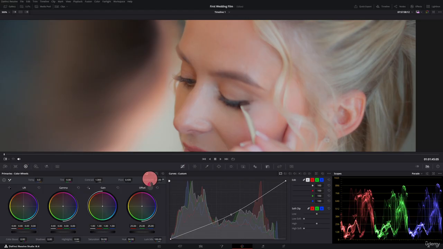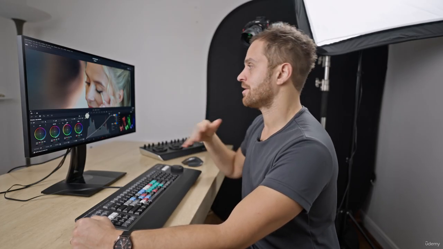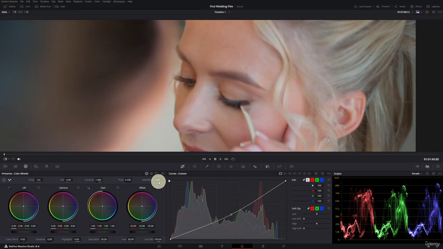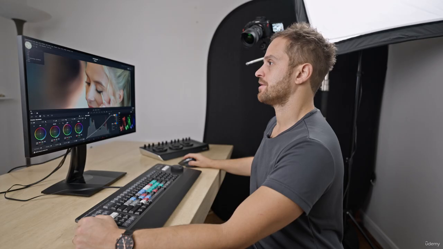So you can go to like -30 can be nice. Obviously more texture might be good on a man, make him a little bit more rugged looking. But for a woman, maybe you can bring the detail down a little bit. Okay, let's go back to fit.